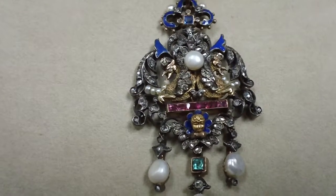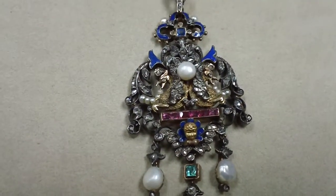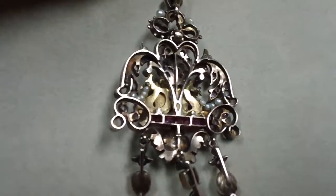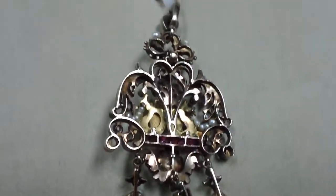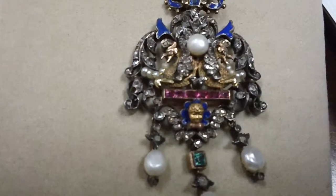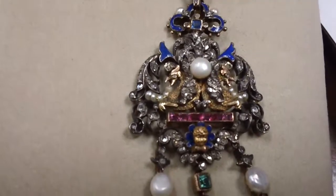They started producing them in about 1900, but this piece looks much older than that. And it's really unique in its design. If you can look at the back, it's very complicated, ornate. Took a lot of work to do this, but we just don't know if somebody just took a whole bunch of stones and wanted to put them together in one piece, or if it has meaning. Maybe somebody out there looking at this will give us some feedback on that, but really unique piece.